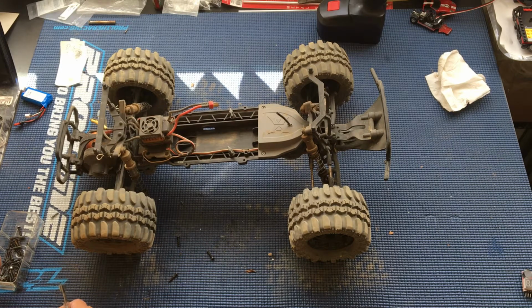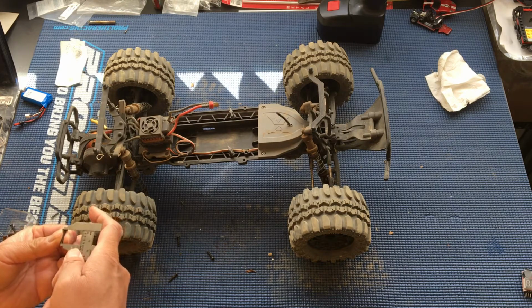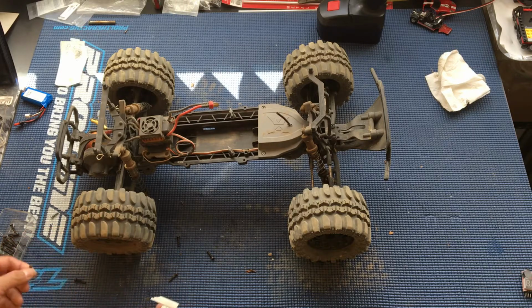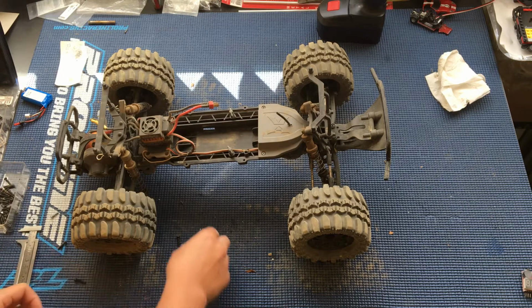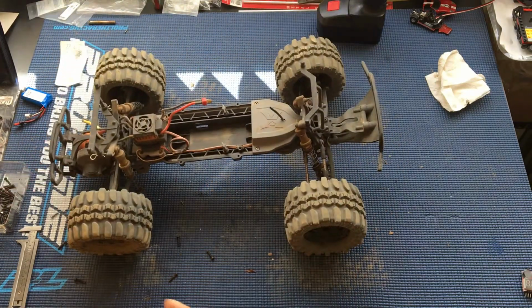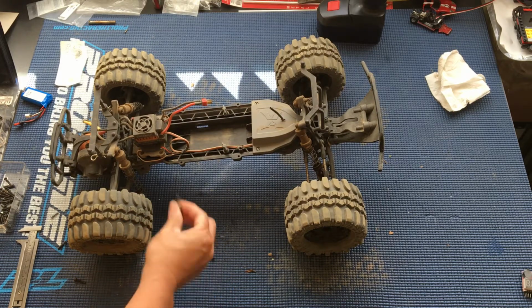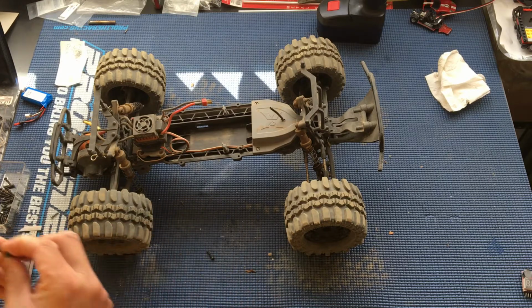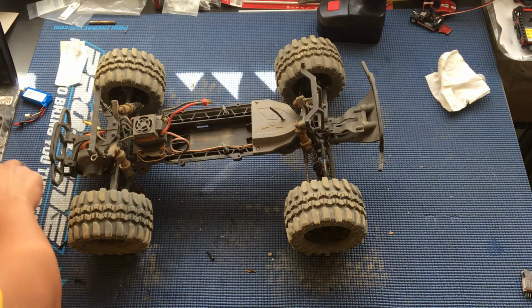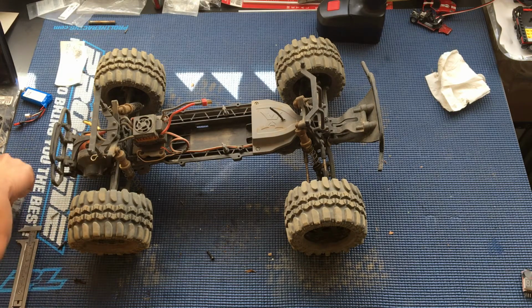So let's see here. If we can't find anything longer, we're gonna go with these 15 millimeter screws. That's what we'll go with here, actually. And this truck, we've kind of got an odd assortment of hex heads and Phillips heads. Unfortunately the Ruckus stock here comes with coarse hardware.